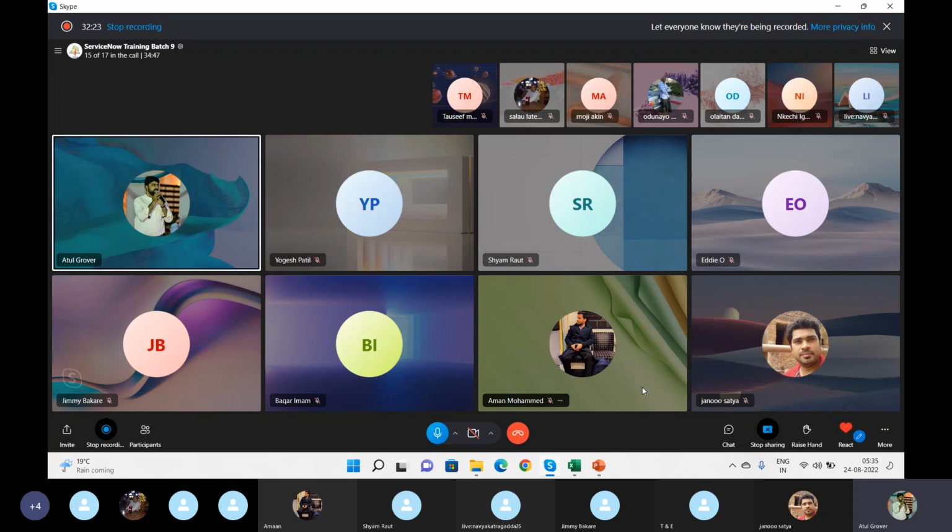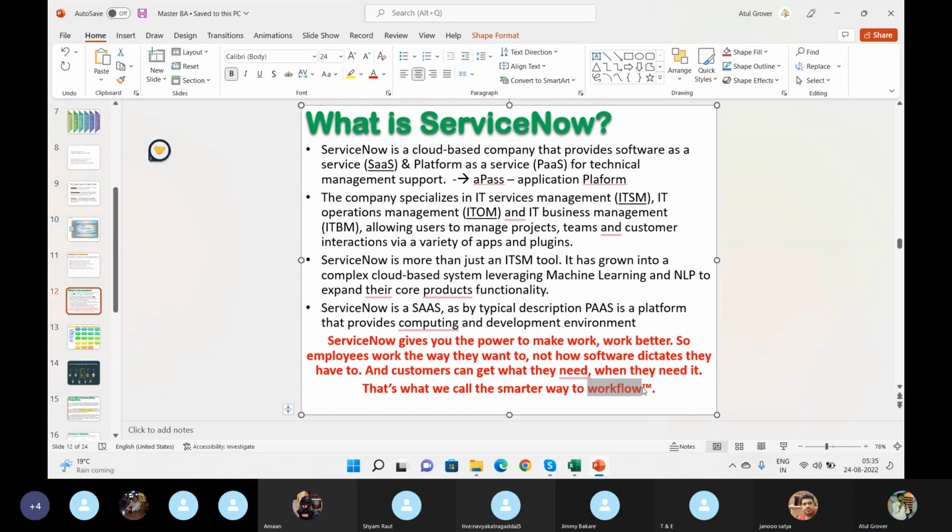Flow chart means a systematic graphical representation of the completed work, and ServiceNow is using it as a workflow. Workflow is ServiceNow. You think you can do it in ServiceNow.